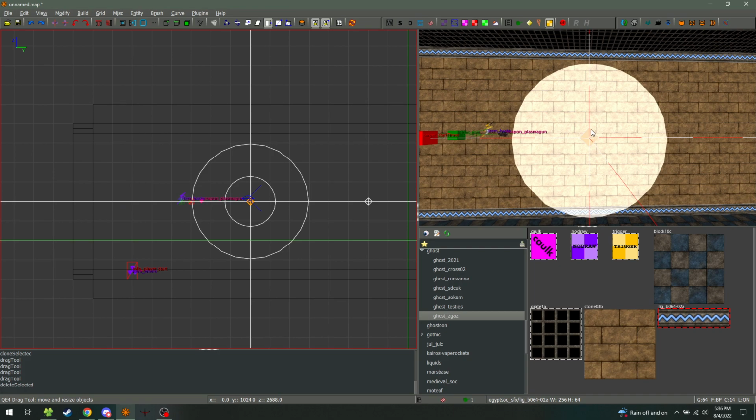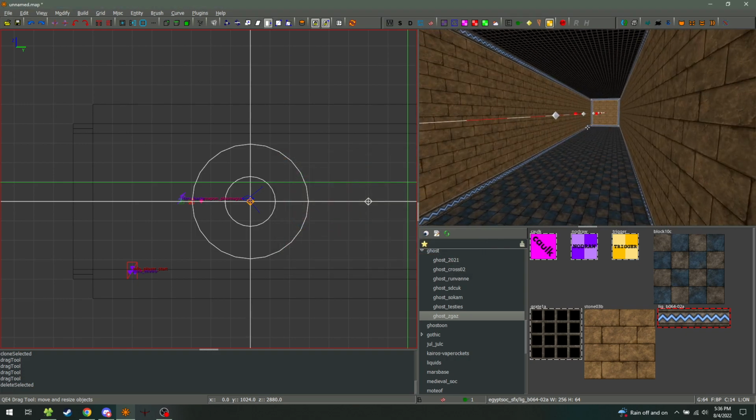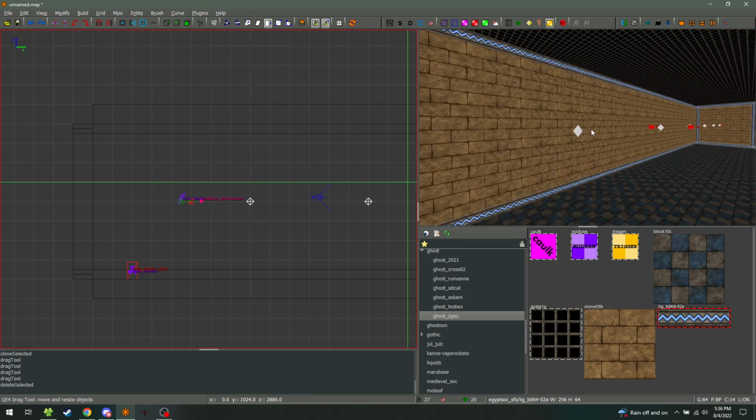And you can also change the color. Select a light, press K, and by default it's white. Now you can't make textures black or dark gray. It'll just default it to white or the closest color next to it. So we'll keep the first one white.